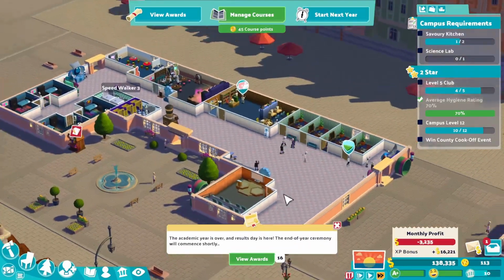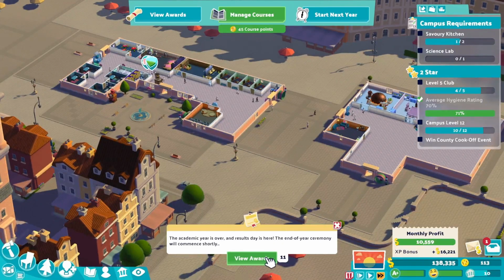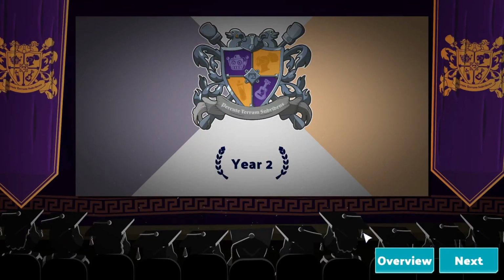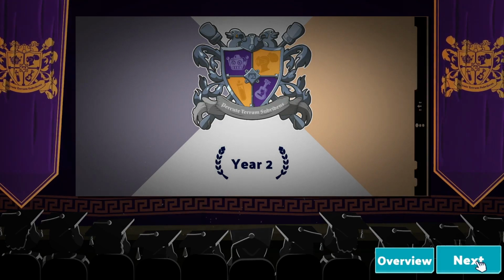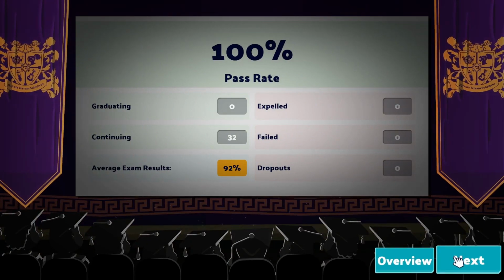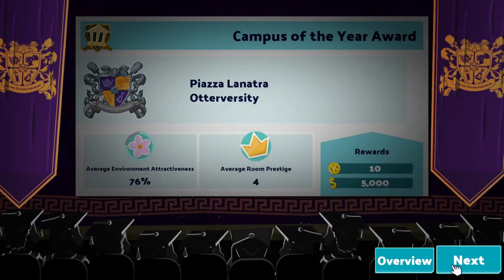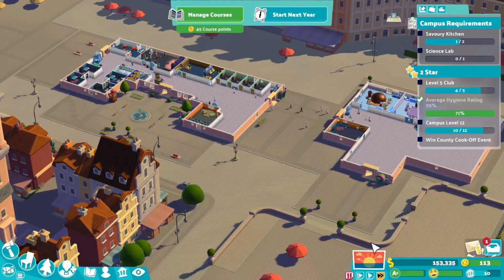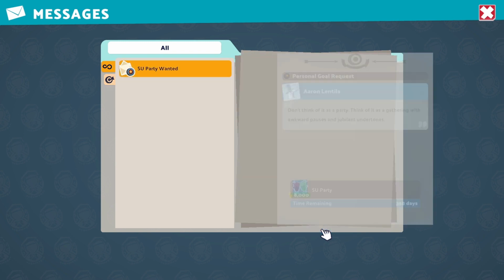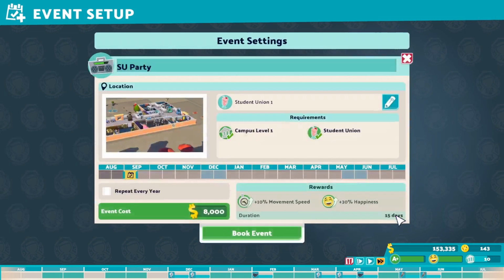All right, so we are going to finish this academic year. So let's view our rewards. All right, and then next. All right, we have 32 students. I believe next year we will have students graduate. There's that one. We can do this.